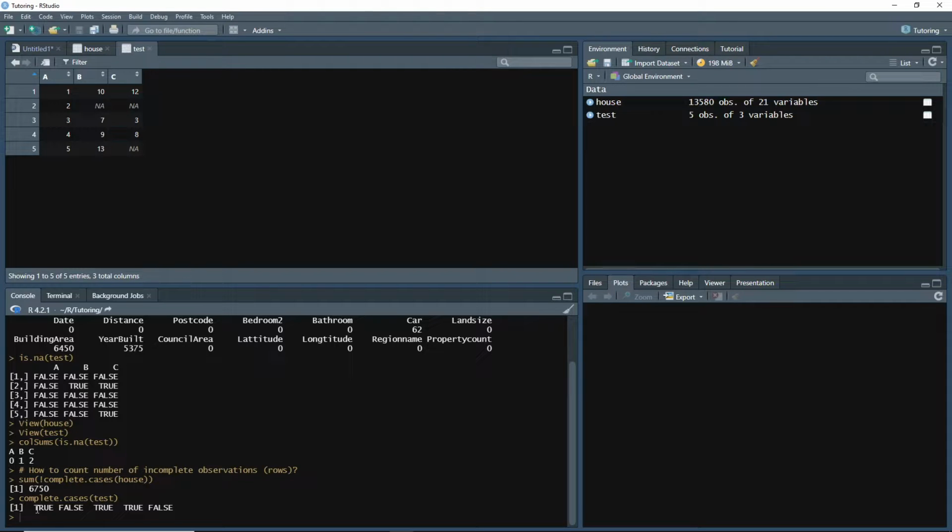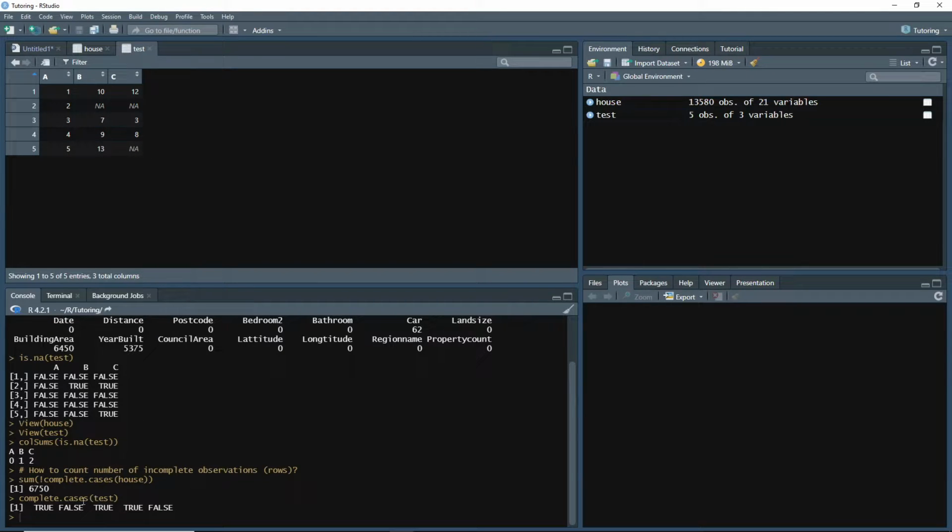Now some of you might already be saying, ah yes, we have trues and falses, so we can add like we did up here, and that'll count the number of missing rows. That's the general idea. That's what we want to do. Problem is, if we add here, that's counting the number of complete rows. See, this would be 1 plus 0 plus 1 plus 1 plus 0. So that would give us 3 when there's only 2 rows with missing values.